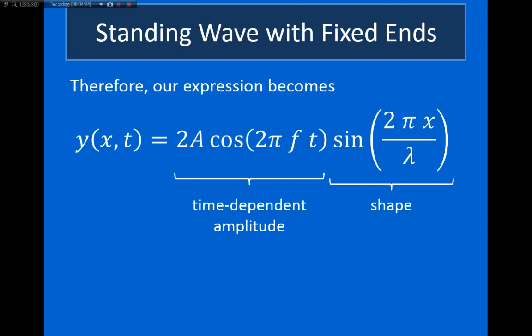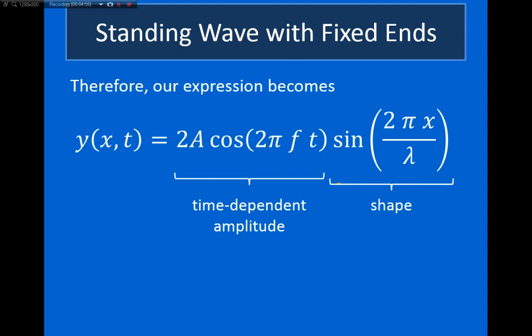Now, there's a very important thing that I need to point out about this that I have kind of illustrated here with these brackets, is that this first term here is the time-dependent term, and it's multiplied by another term that just has the space dependence. So the space and time dependence have been separated. They're just multiplying each other now. Okay? And the way we can think about this first term here is that this is like a time-dependent amplitude. And the second term here describes the shape of the wave.